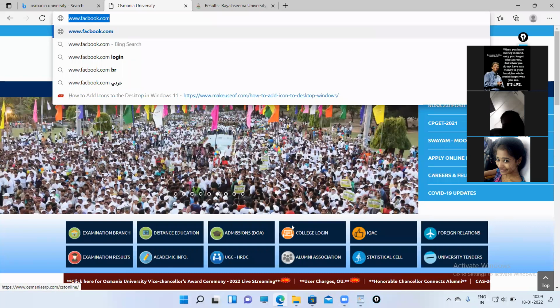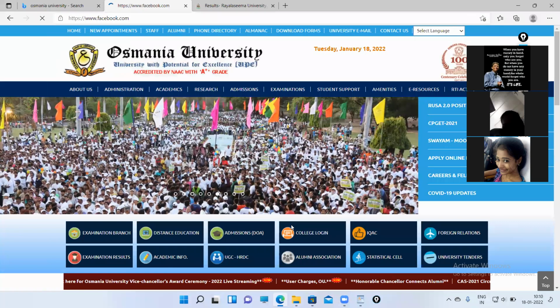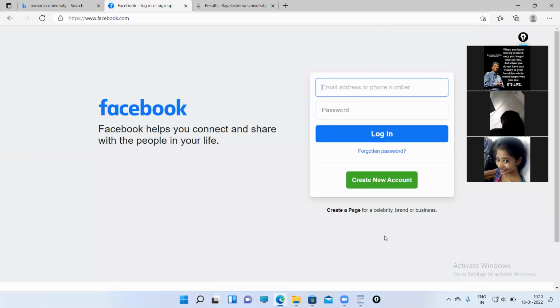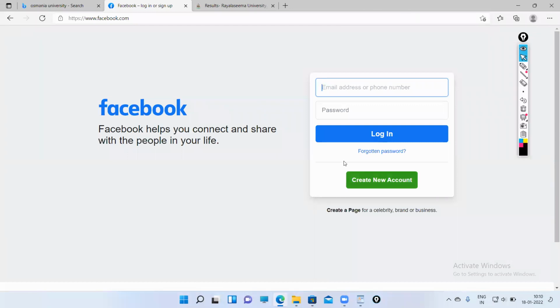Now here I press enter. Now another web page will open, right? Another page will open or not, madam? Yes, sir. Now my computer is nothing but a client. From my computer, the request for www.facebook.com is sent to the server. The server responds and gives this result to me.